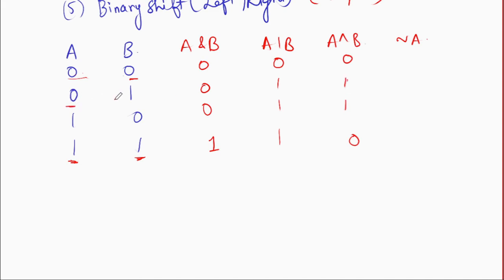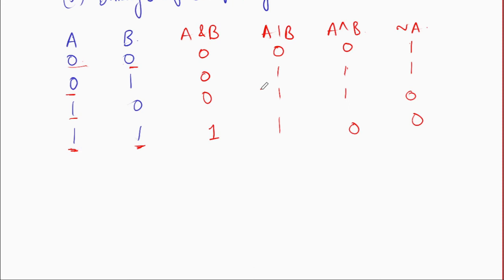Here there is a 0 in A and a flip in B, and a 1 in A with a flip in B, so that becomes a value of 1. So for that, the XOR will have the value 1 1. And not of A is just flipping the bits. So here 0 will be flipped to 1, and 1 will be flipped to 0. That is how this operation works.